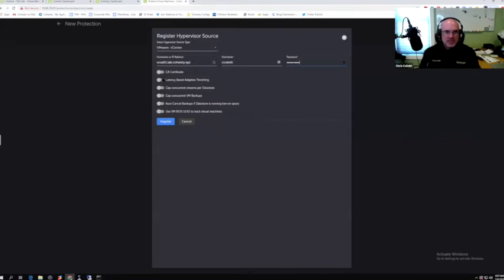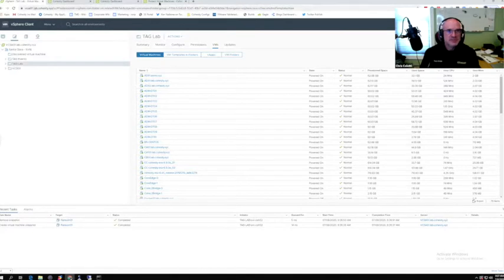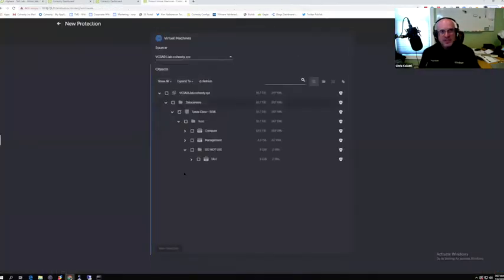This way you could see the UUIDs to track virtual machines. Actually, it's at the source level, so I think once you turn it on, it's on. I do believe I have the right vCenter. Make sure. Yeah, I do. So once we connect to the vCenter, now we're back into that context. I've attached the source, but now it brings me back to where I was, where I can see all of the virtual machines.